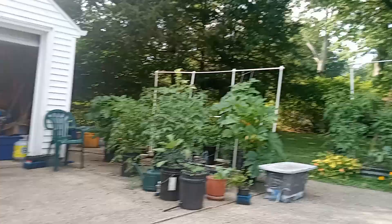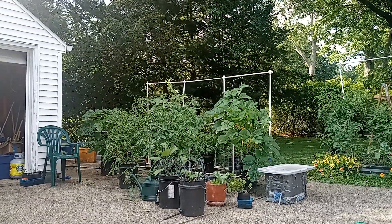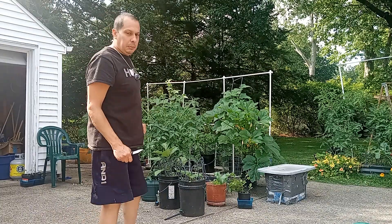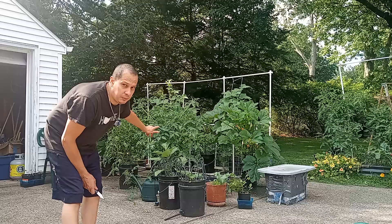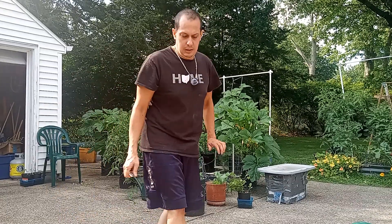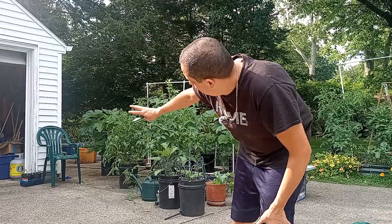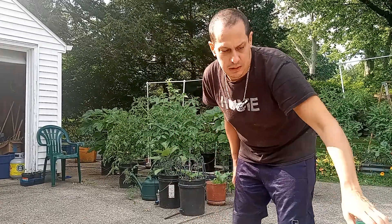It's getting pretty bad, so I've been cutting leaves off to keep the airflow and sunlight in, but it's just been so rainy. Let's get a good look at these squashes. This is a hybrid system of hydroponics and organics — organics because they're in a bucket, hydroponics because the bottom of the bucket is filled with rocks, and water is fed through a control bucket with a float valve to keep the water at the right height, gravity-fed from a 30-gallon reservoir.